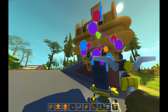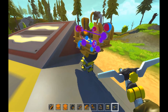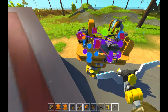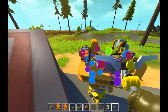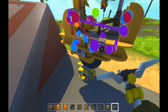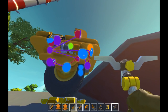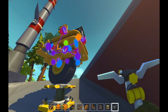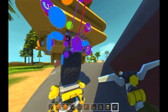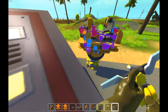So where are you, my friend? There. And we're gonna make it so that it goes downwards. It just makes it simpler to have everything the same way when you're gonna adjust stuff, because this gets confusing really fast. That one is controlled by that one, and it's gonna control this side. Nope, it's not. It's gonna control the other side. Sorry, this is confusing. I'm sorry if this is confusing, because, well, it's confusing to me. Don't really know how to do this in a proper controlled manner.